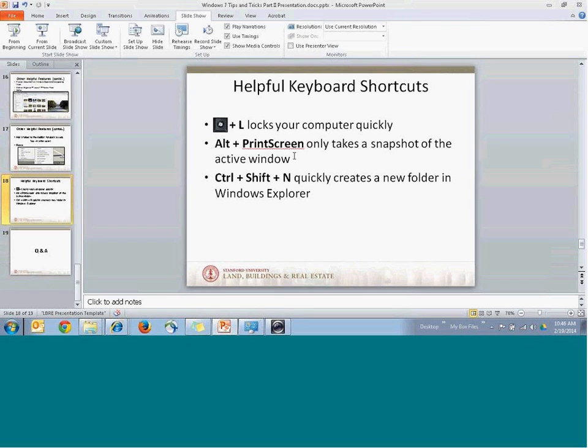Instead of the entire desktop, if you use the combination key of Alt-Print Screen, you only take a snapshot of that one dialog box or one screen that you are focusing on, instead of a snapshot of the entire desktop. It worked great for me, and I just wanted to recommend that to you guys.